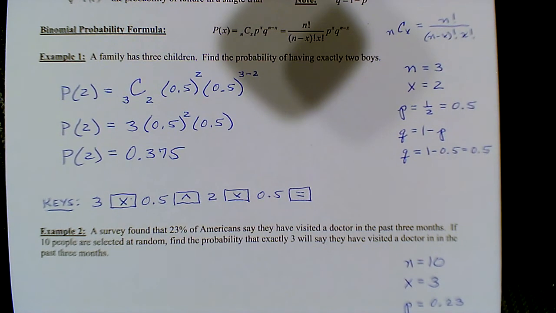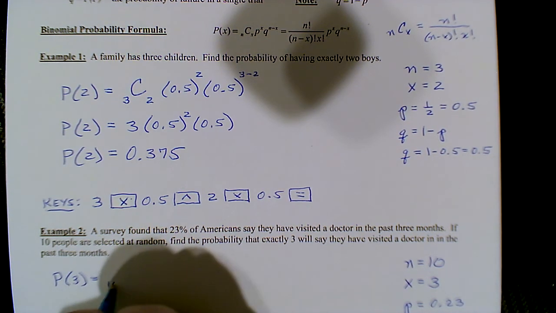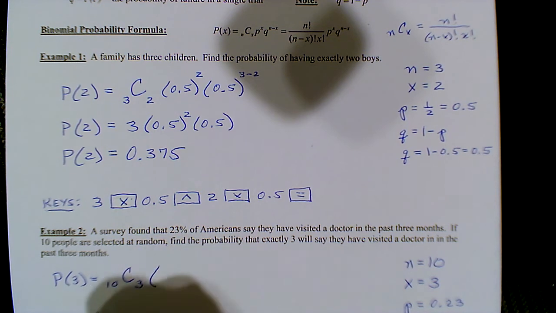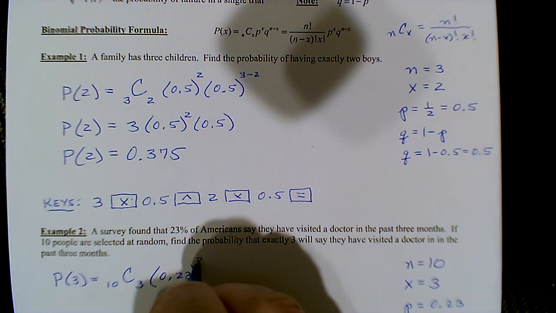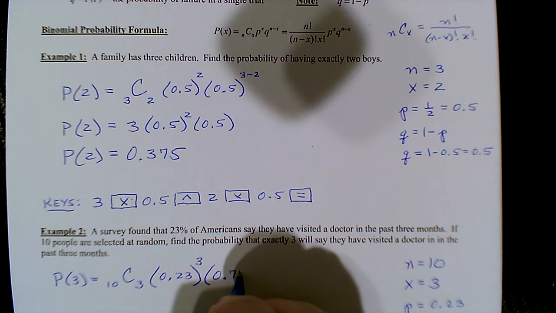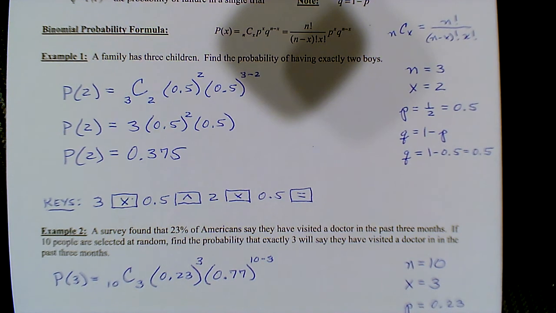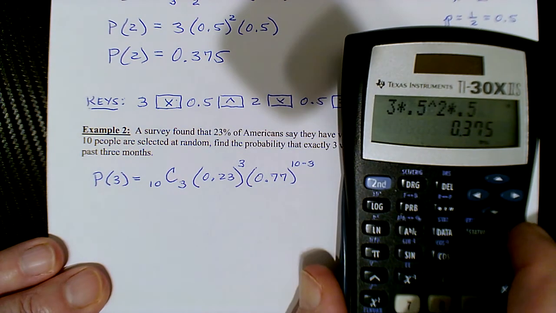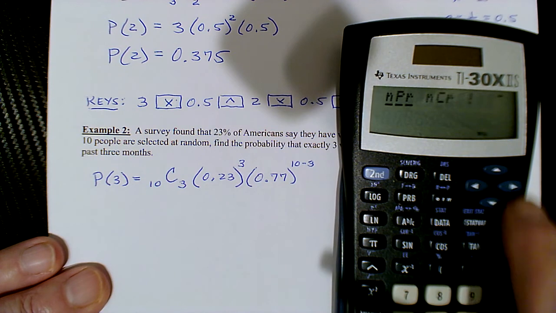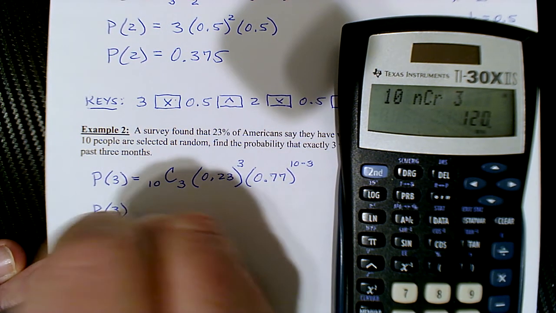And the probability of success, that they visited the doctor, is 23%, and you want to change that to a decimal, so 0.23. And that's P, so Q is 1 minus P, so Q is 1 minus 0.23, or 0.77. Okay, so now we have all the information needed. Reminding us of the formula, P of X, or P of 3 in this case, is nCx, so 10C3, and the value of P, which is 0.23, raised to the X power, that's 3, and then the value of Q, 0.77, raised to the n minus x, or the 10 minus 3 power, which of course you just simply write 7.